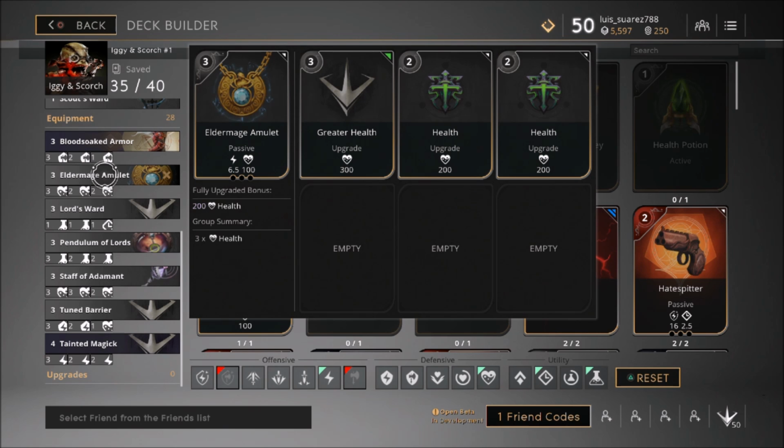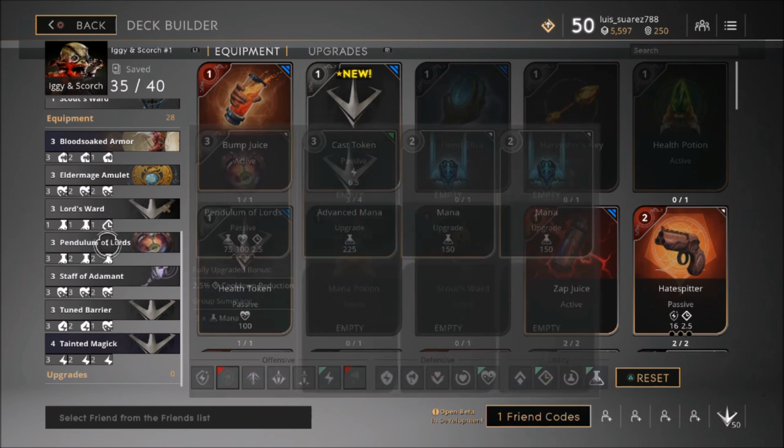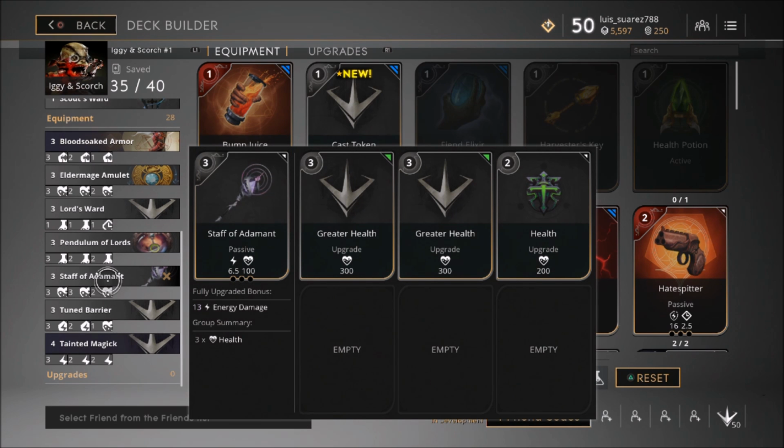I've found in my gameplays of Iggy that I get a really good lead by using the turrets on farm. So you should be a few car points ahead of people, but don't worry if you're not, that's just my experience. And the final card is Staff of the Adamant, which is here. So you want to put 2 greater healths and a health on this card. This will give you 6.5 energy damage, 100 health and an added 13 energy damage to it. So it's a nice mix of damage and health.